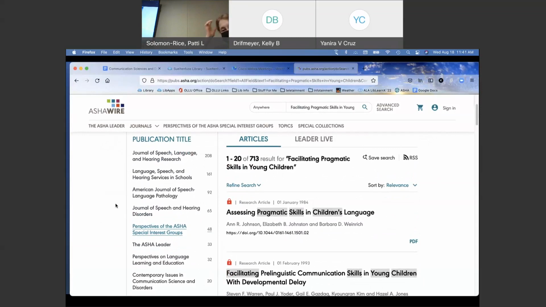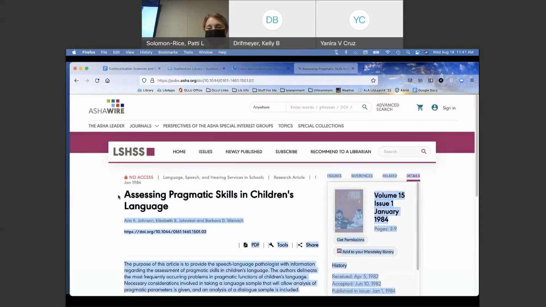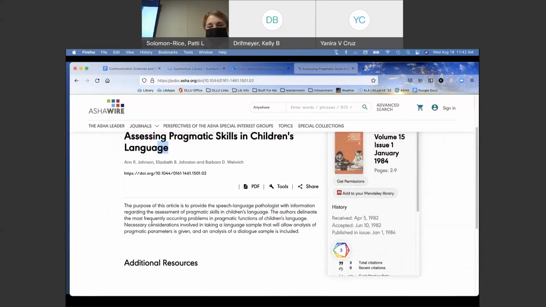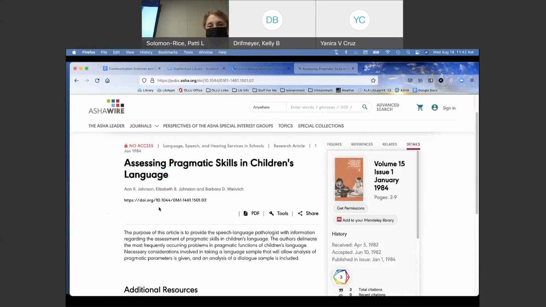So here's where, Professor, you're absolutely correct. We do not have full access. You can see that right here, this little red lock that says, not so fast, you can't read this. However, what we can do is this. Let's say you've browsed it, you've read the abstract, and you think, okay, this fits within my time frame. It looks really good. This one doesn't happen to, but let's say it does, and I want this full article.